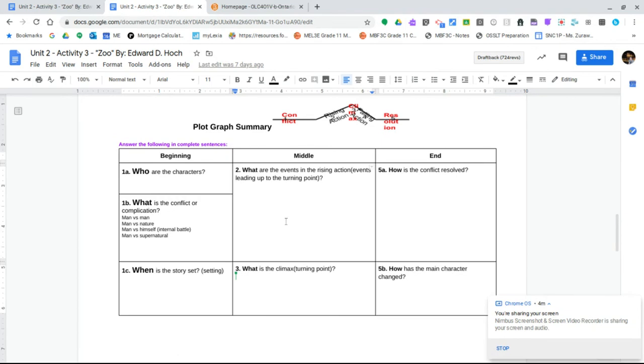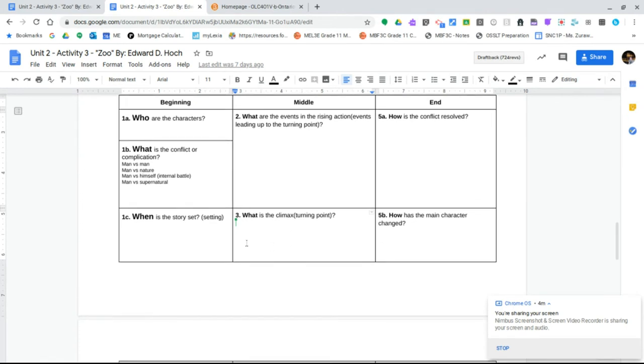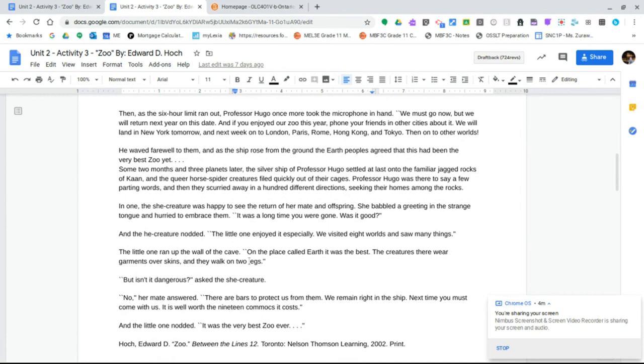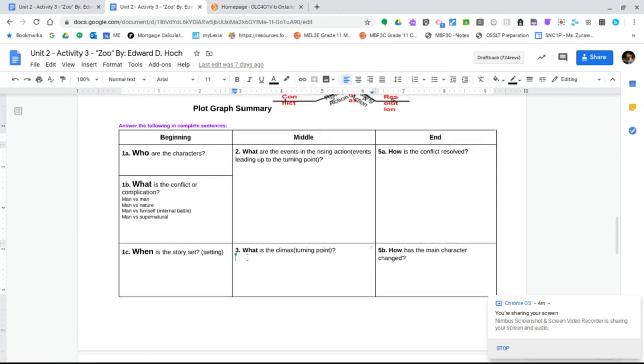Okay. There's going to be a whole bunch of things that happen that are called the rising action of the story. And then you're going to have some kind of climax or turning point. The turning point in this story is a little funny. I might actually give it away just because it's a little different.